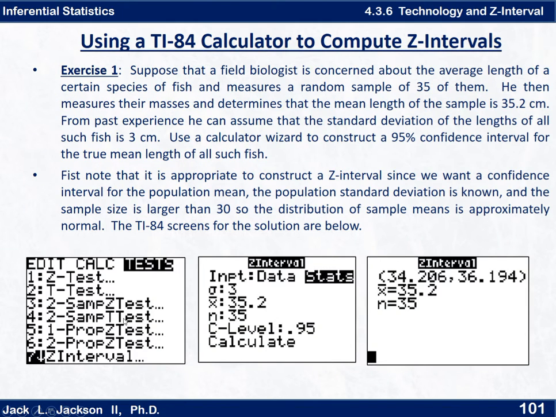Well here we go. Here's the TI-84 solution. Again go to test, choose z interval, stat, test, z interval. Go to stats here and plug in your information. Sigma is 3, X bar is 35.2, N is 35, confidence level is 0.95. Then put your cursor on calculate and enter and out pops the confidence interval. As long as you don't need any more decimal places than this you're good to go.